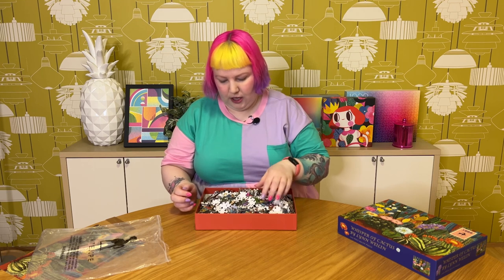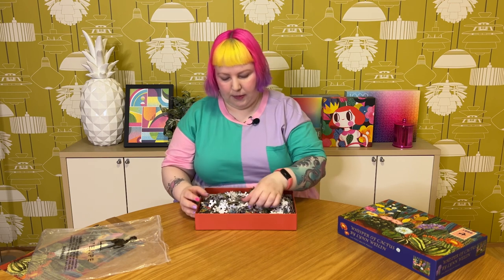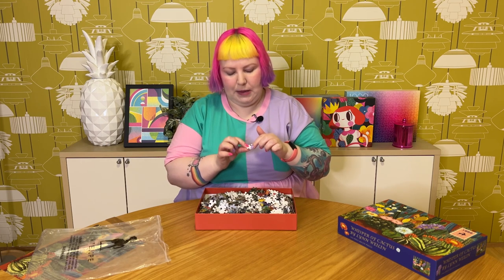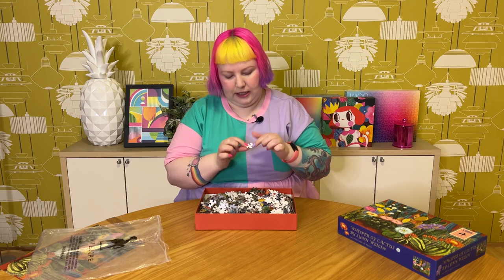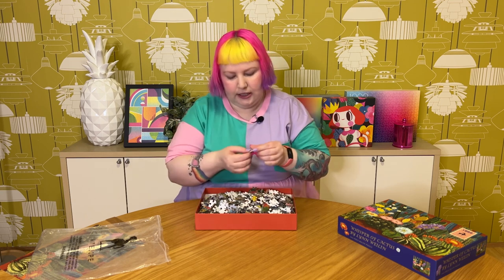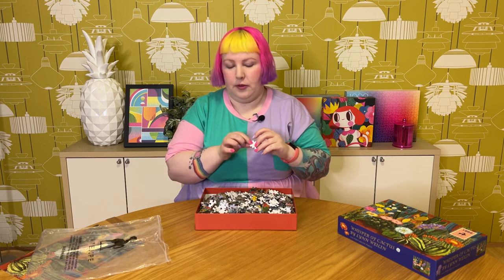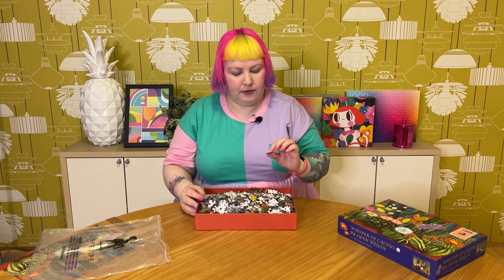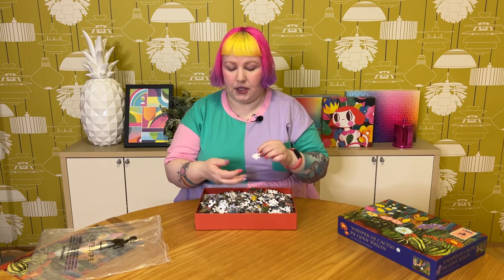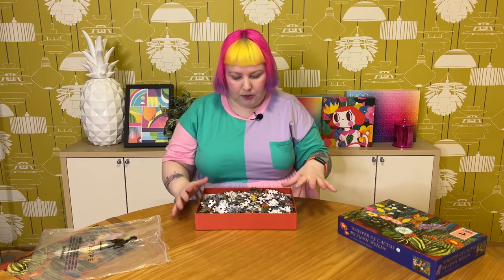And so far, in terms of damaged pieces, I will talk a bit more about the backing in a sec. They do have a white paper backing, and I've seen a little bit of damage here, very minor, like the white paper being a little bit bent or splitting a little bit. That little corner there is coming up a little bit from the other layers. The paper on this tab here is a little bit bent. That's generally why I'm not a huge fan of white paper backing, because from my experience it gets damaged, or sometimes the paper actually comes off, but we'll see how it goes. So far it's only very minor things, so hopefully it won't be too much of a problem.